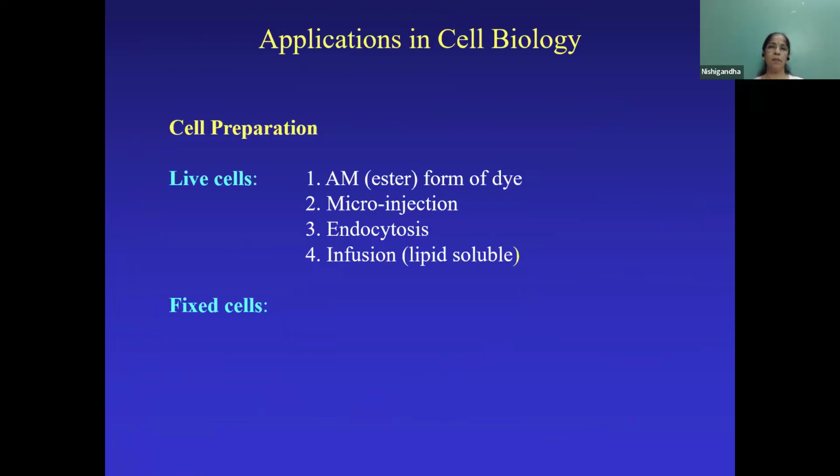But when you want to prepare a sample, what kind of sample is required? As I said in the beginning, you don't need a special sample preparation for this. And both live cells as well as fixed cells can be used for confocal microscopy. When it's fixed cells, there is no question of doing any additional thing. The way we process it for fluorescence microscopy or other microscopy, we can process it. But for live cell, for the probe to go in or the dye to go in, what you need to have is an ester group on dye so that it can enter through the cell membrane. Alternatively, one can microinject the probe, or the probe can be entered as an endocytosis or infusion as a lipid-soluble moiety.